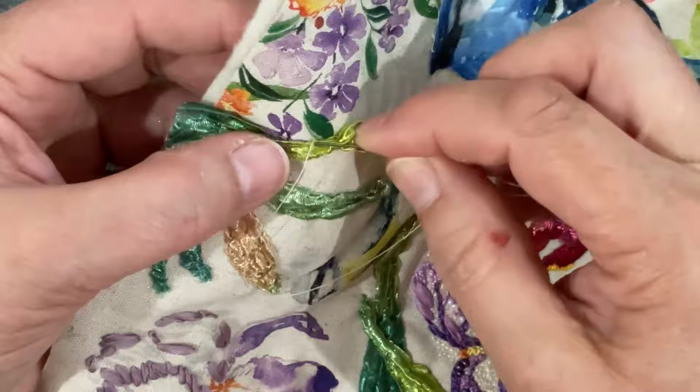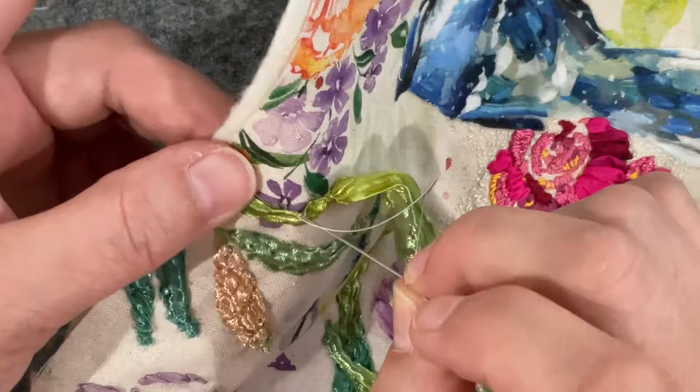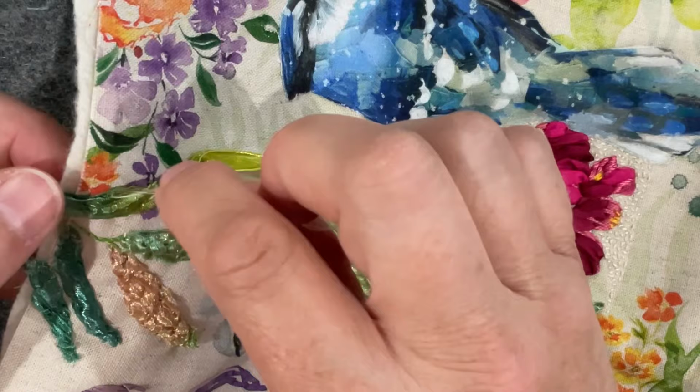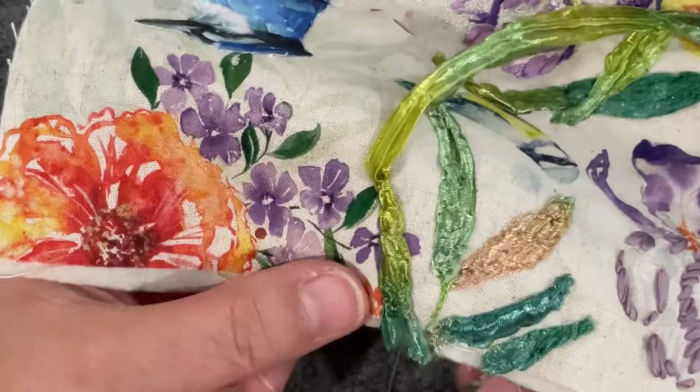Gone quiet. Concentrating, guys. Just want to catch the other side. Admittedly, most of that's going to disappear underneath that purple flower. So let's just get the other side stitched down and that orange flower. Maybe if they don't get covered by some form of connecting fabric, trim, whatever, that's going to connect it to a spring.